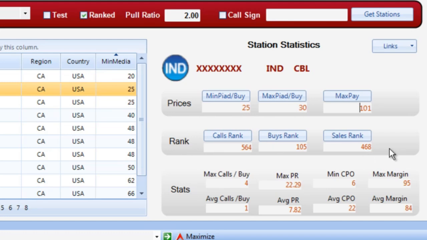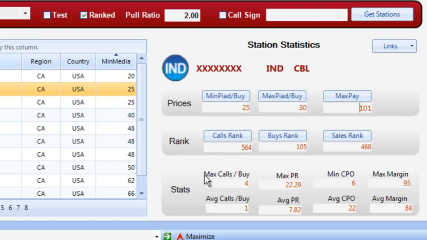So these are used in various ways. For example, let's say you weren't going to buy a half hour of time, but you were going to buy spot time. That means 2 minutes or less, a 30-second spot, a 60-second spot. Well, you'd want to know what the calls rank is. You want a very high calls rank, so this would be a terrible station for running a spot. You would never buy time for a spot here because your calls ranking is way too low. You'd want to be under 100 on the calls ranking for a station that you'd buy spot time on. The buys rank for half hours is fine. This is a good station, but it's not a test station. You wouldn't test on here because there's lots of variation based on the demographics of the station.